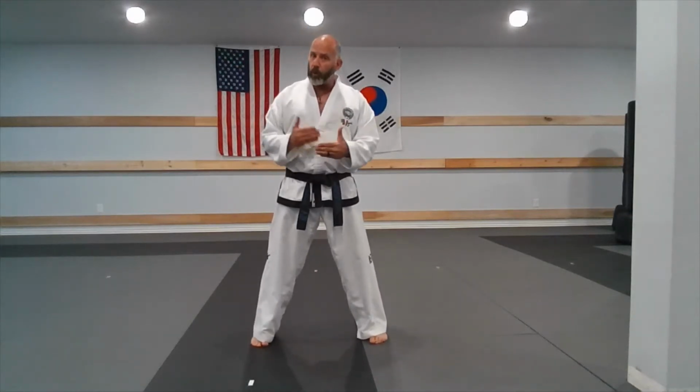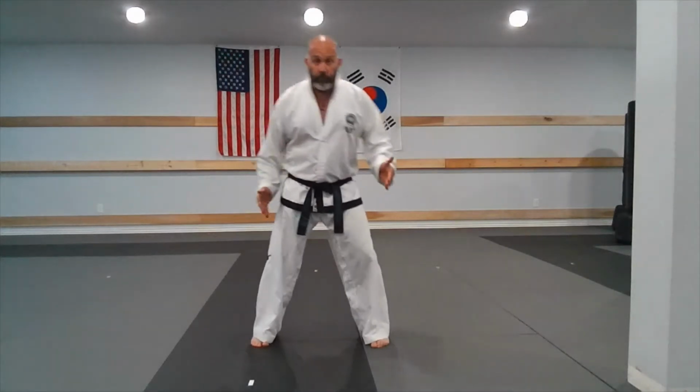Okay, so let's review. Closed stance, stay with me. Open stance, ready stance, and sitting stance, also called a horse stance in class. Okay, so let's go back to our open stance. The next stance is called a walking stance, also called a front stance sometimes in class also. But the walking stance is this. If I take one of my legs and I move it back, notice how I stayed shoulder width apart.